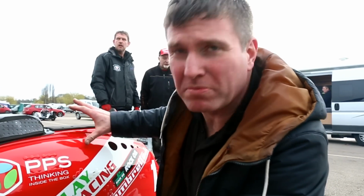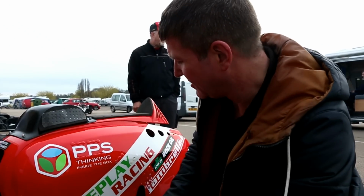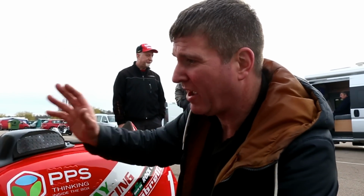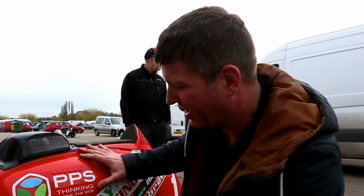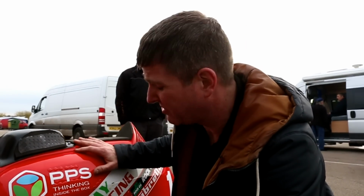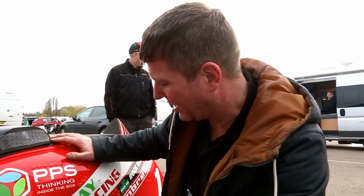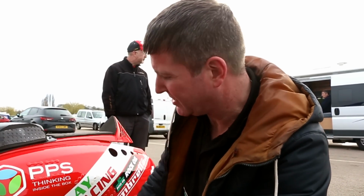Bodywork, that's just a whole one-piece tub that you can take off, exposes all the engine, you can work on it really well. And the tank's under there, we haven't mounted it on the front, we found it was better under there. Allows us to put the pipe in there, it's quite close to it, not a problem with heat or anything like that. We've got some heat resistant tape on it that helps all that stuff. But yeah, you've got the rear sets on there.